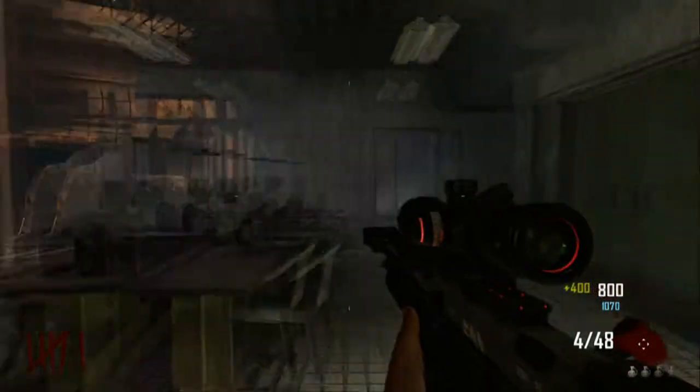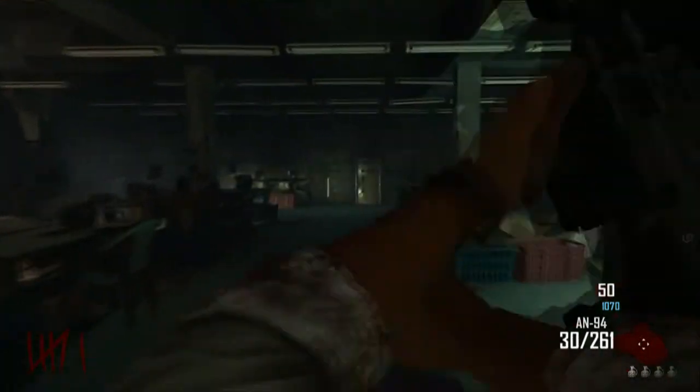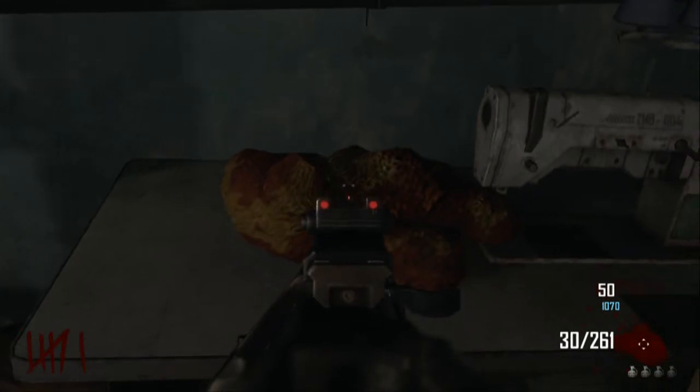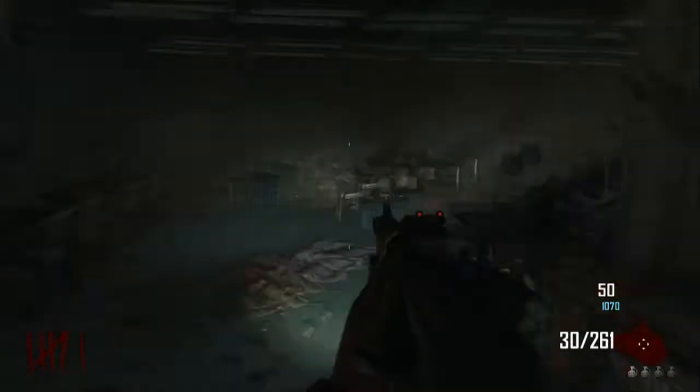It's gonna take you a little bit more time. It took us a while to get our jumps right to get to that top floor when we jump off that pillar. Alright, so I'm in the power room. There's a third teddy bear.